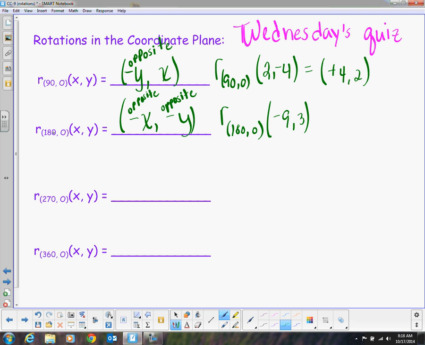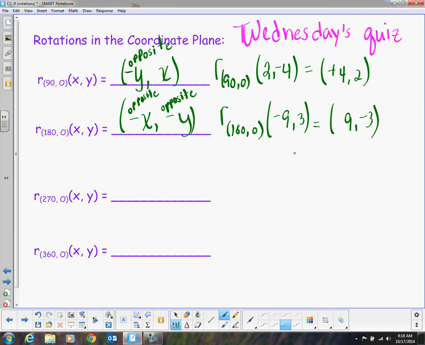So now if I want to do a rotation of 180 degrees, that means we keep them in the order they were in, but we take the opposite of each one. Oh, you're just rotating whatever number is in the frame. Yeah, this is the point that's getting rotated, yes. This is a point. This is the problem, this is the answer. So they're going to give you the point, or they'll give you the graph, which you can find the point from.